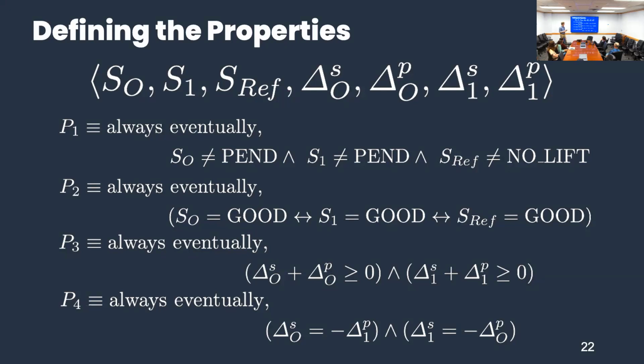And that case is if the originator were to start sending a promise, but it fails to arrive, then none of the other relay nodes in the system are even aware that the lift exists. They're all in the no lift state, right? Eventually, the originator will time out, reach out to the referee, say, hey, this is not completed in time, right? The referee will go into the void state. The originator will go into the void state, but all the rest of the nodes in the system will be left in the no lift state. And that's okay because we didn't commit, nobody committed, and we're going to allow that. So that's why we defined it this way.